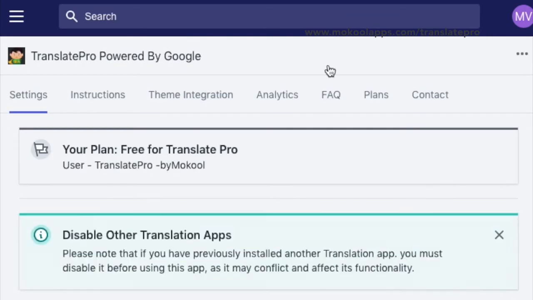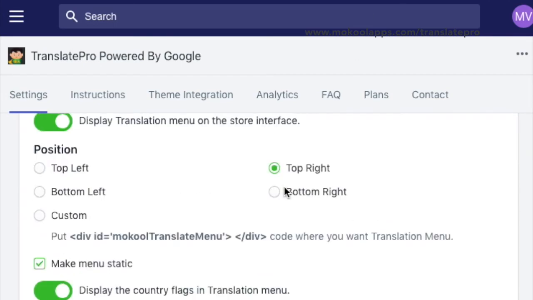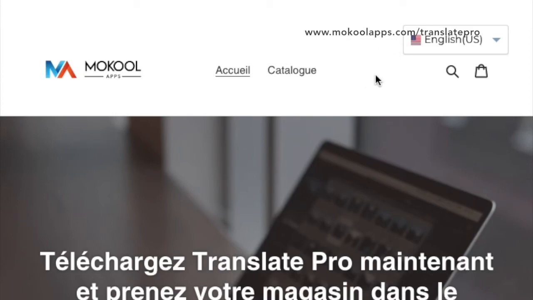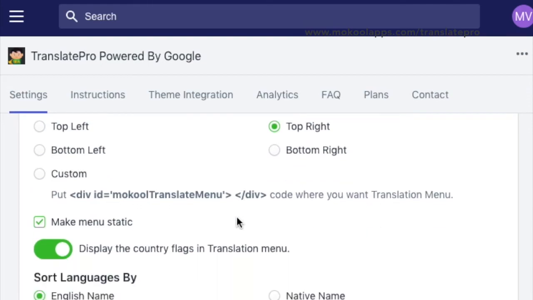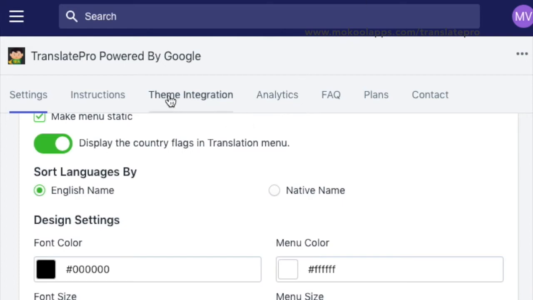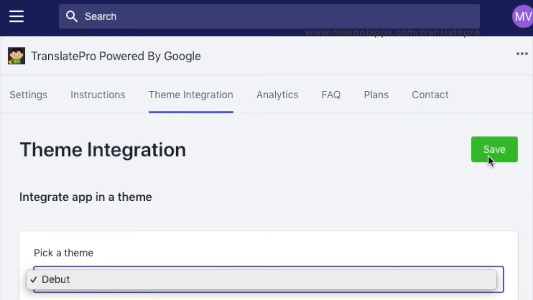You can actually also put it into the code where you want. So if you took the snippet of code right here, let's say, for example, I want to have it right in the menu right here. I can always do that just by taking this code and putting it in there. So let your programmer do that. As well as theme integration to make sure that we can integrate into different themes.